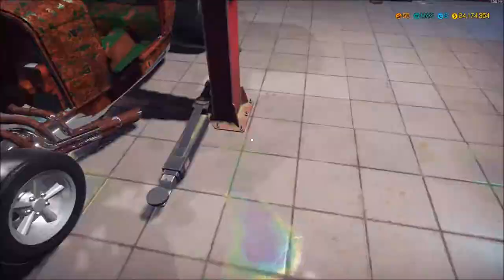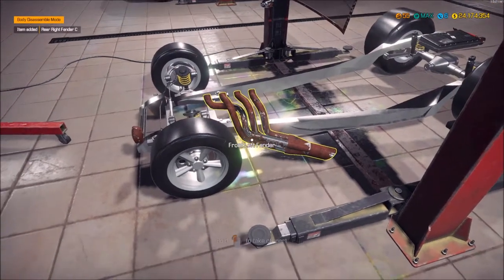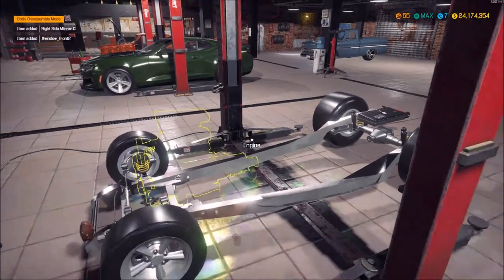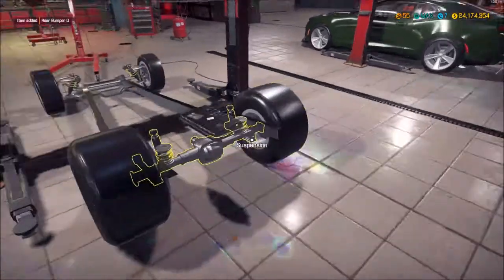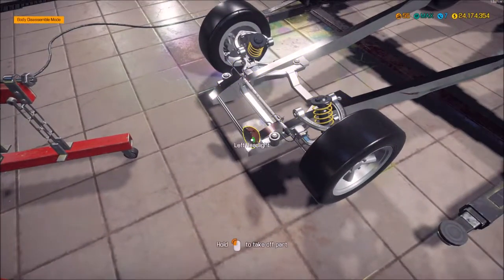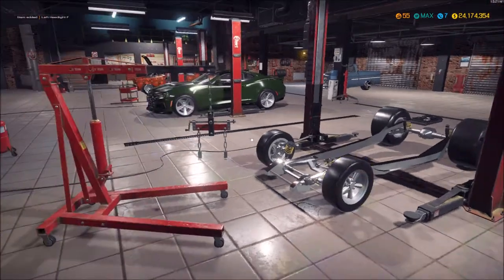All right. Let's take body off. Right fender off. Windshield off. That should have all come off with your body. All right, so now all we have is just the framework. Hey, look at that. Ooh, I got a headlight up here. All right, is that cool or what? That's some nice framework there.